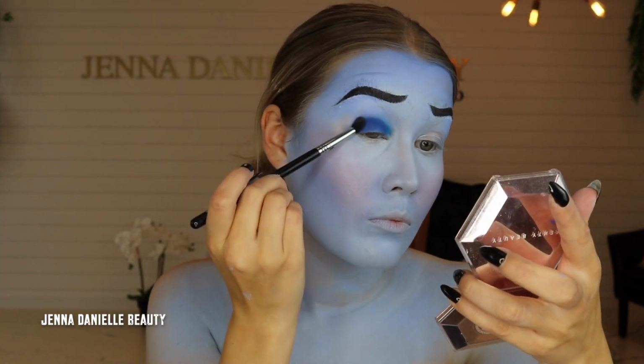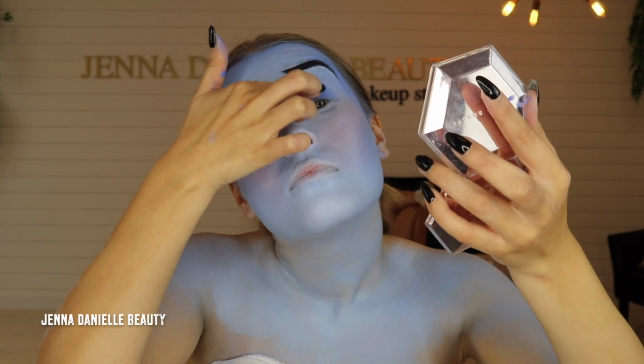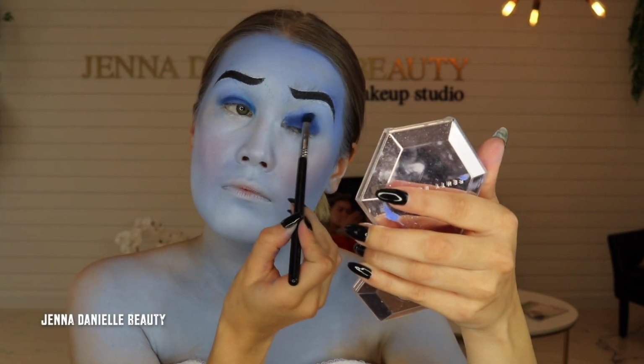Now I do wish that I took a little bit more time and focused on the eyes just because they are a little bit choppy and unblended, but it was getting all draggy over top of the creams, so it was not the easiest. But once again, I wish that I tried a little bit harder because it just does look pretty choppy.